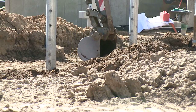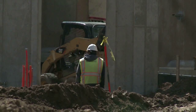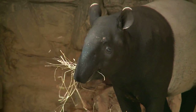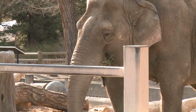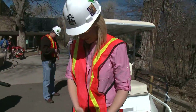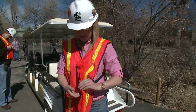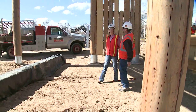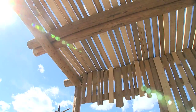With the bulldozers and cranes in motion, the digging and hauling work going on at the Denver Zoo, animals like the elephants and tapirs will soon have a new place to call home. We gear up to walk through the Asian Tropics exhibit that right now is a construction zone, but you can see it taking shape as we walk into one of the five habitats and check out a 25-foot shade structure.